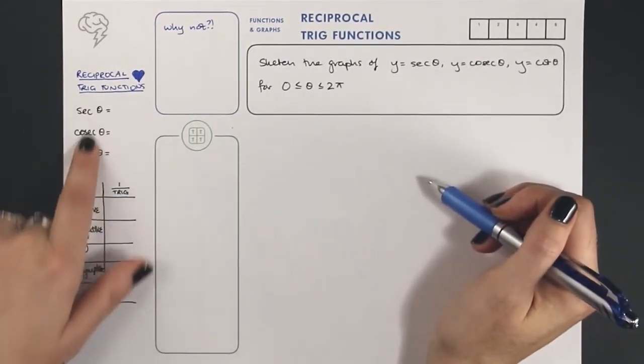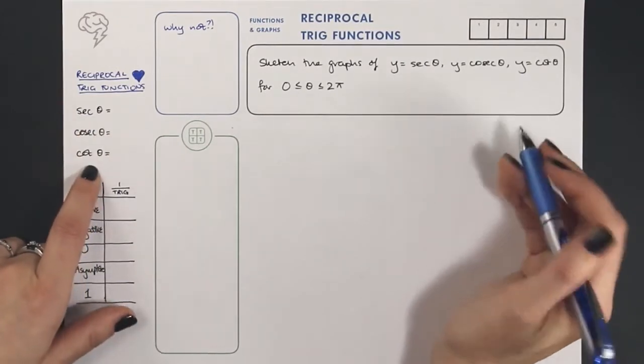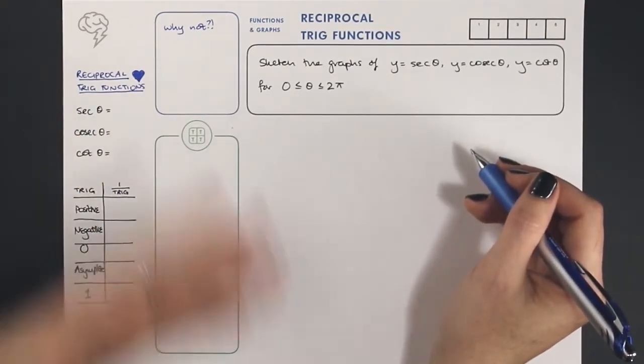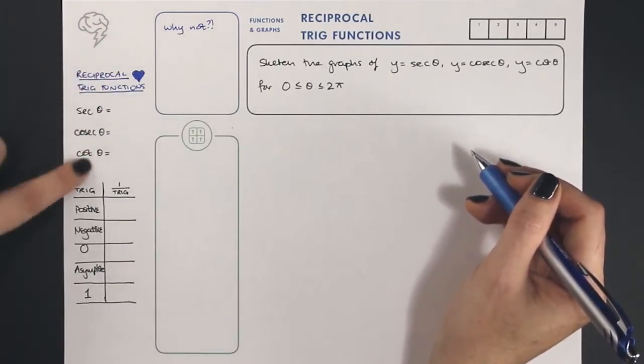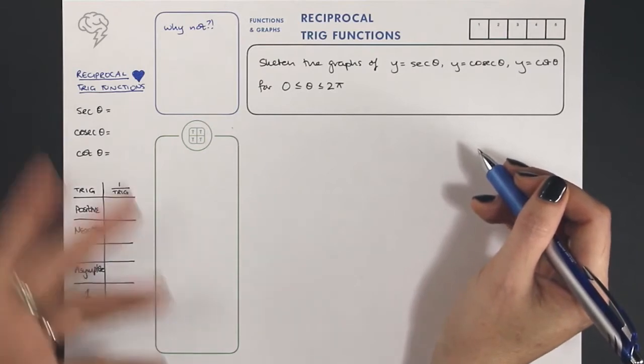Like sine, cos, and tan are somehow better, and that if we have any sort of expression with sec, cosec, cot, we must get rid of sec, cosec, cot and change it back into sine, cos, tan. Why?